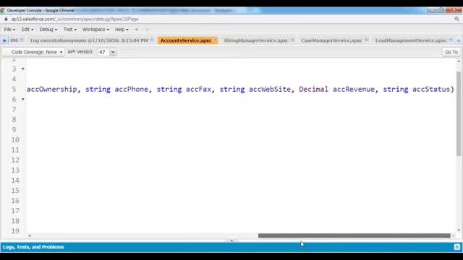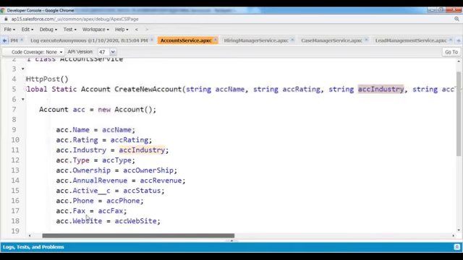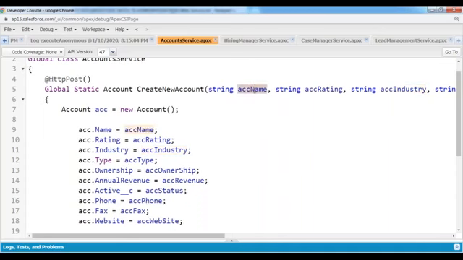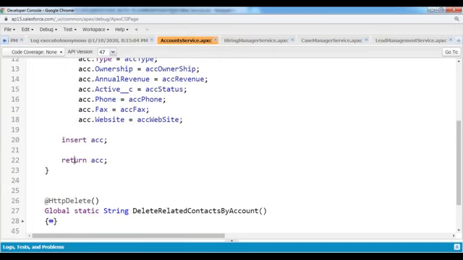So these are the parameters I have defined. To these parameters, I'm supplying the values from the third-party system. Now these values I'm passing to the fields upon creating the record inside my object. Once the record has been inserted successfully, I'm returning that complete account record to the third-party system. They can get that complete record information. Clear? Understood the concept now?